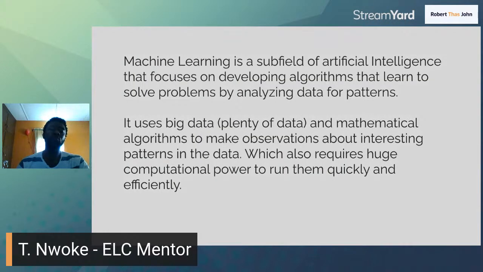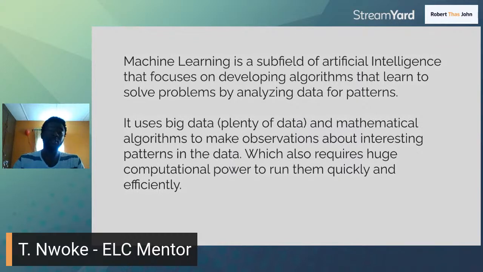Machine learning. So what is machine learning? Machine learning is a subfield of artificial intelligence that focuses on developing algorithms that learn to solve problems by analyzing data for patterns. If you come from a software engineering background, you will know that when developing solutions, you have to code in the logic with if else statements or whatever logic you try to design for your system, or try to capture for the solution that you are building.